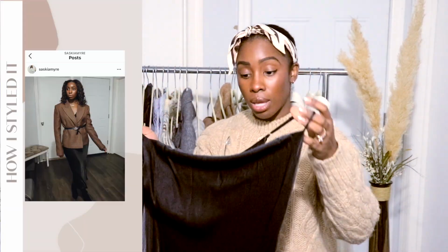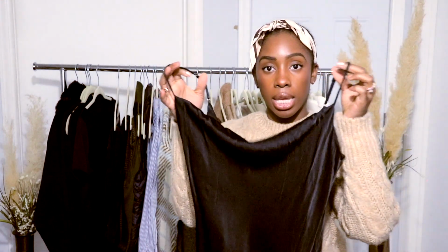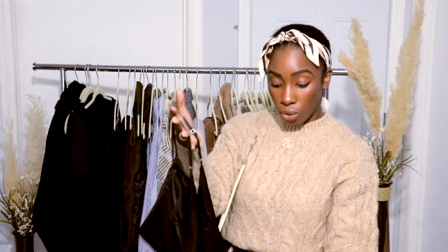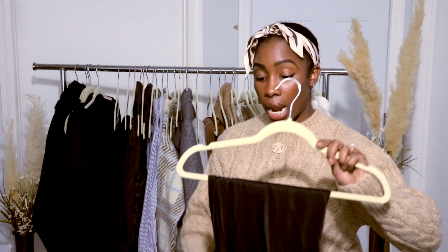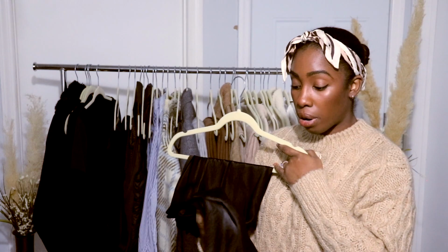Okay, this is another true life situation where this is not completely dry yet, but I did want to show it to you. Again, hashtag laundry. Basically, this is a silky dress. It has a cowl neck in the front. I hope that you can kind of see it, but if I don't tighten it here, you can see the cowl, and it's very, very lovely. I paired this with so many different things. It's very long. It has a beautiful weight to it. I think that this one feels a lot more luxe than the Zara one, but they didn't have that color. If they did, I would have gotten the green from Aritzia instead, because the weight and the construction of this is just so luxe, like extremely luxe. I feel like I could wear this one by itself, whereas the green one, I don't think I would feel comfortable wearing it by itself. I just don't feel like it warrants that in terms of the quality. But this, an absolute stunner. I love it, and it feels so good on your skin.